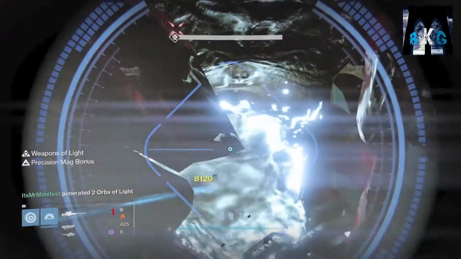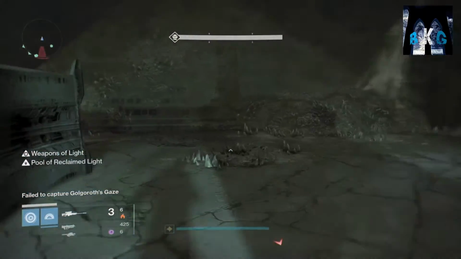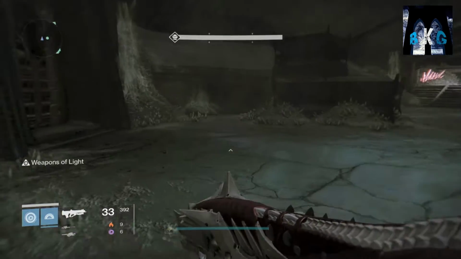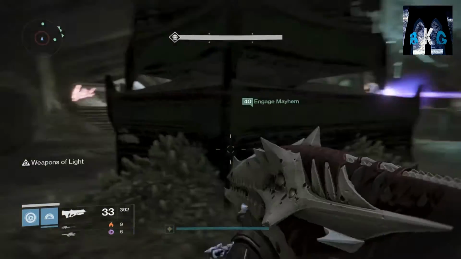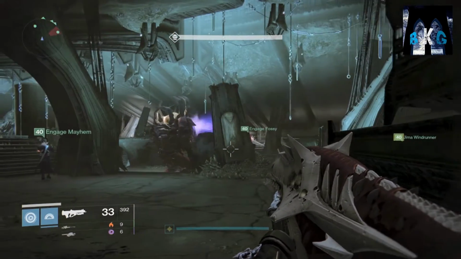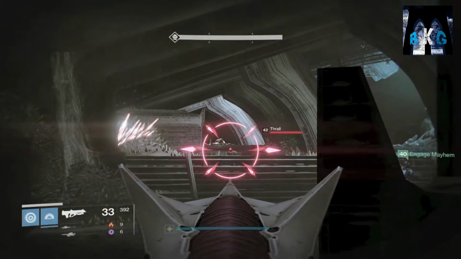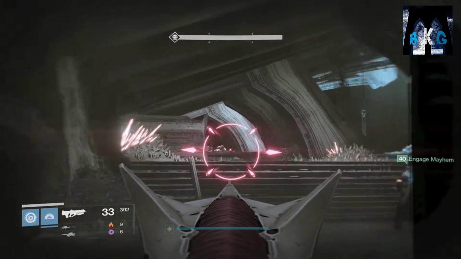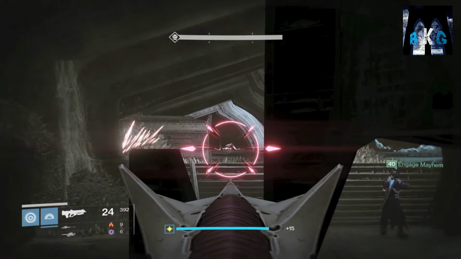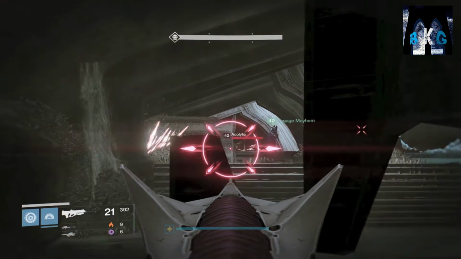So if you shoot him outside this bubble, would you do 0 damage or you just do less? You're doing about 8,000 damage per snipe shot, as opposed to in the bubble, where you're doing 80,000. With weapons of light, you're doing 100,000. With weapons of light, tether, and burning melting point, you're doing 140,000 damage per snipe. Major damage. So you need to get those things in line before you start doing damage to him.